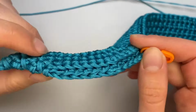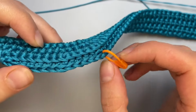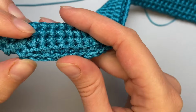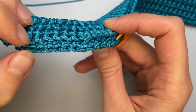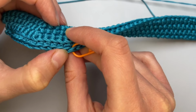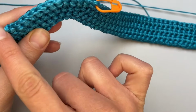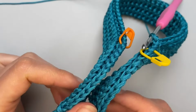You can use a marker to identify where you need to do the increase, but to be 100% sure that this is the right place, you just count the stitches. So this stitch would be our slip stitch, this one. Then we do 11 single crochet, 1, 2, 3, 4, 5, 6, 7, 8, 9, 10, 11. And here would be our increase, but always check with yourself that it is the same pattern as we just did.